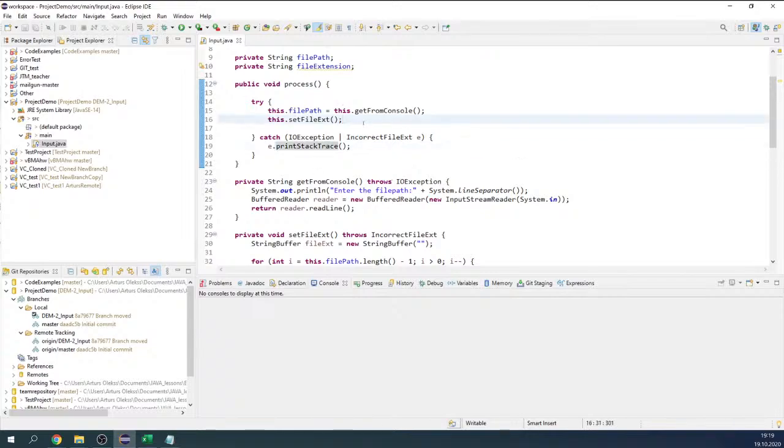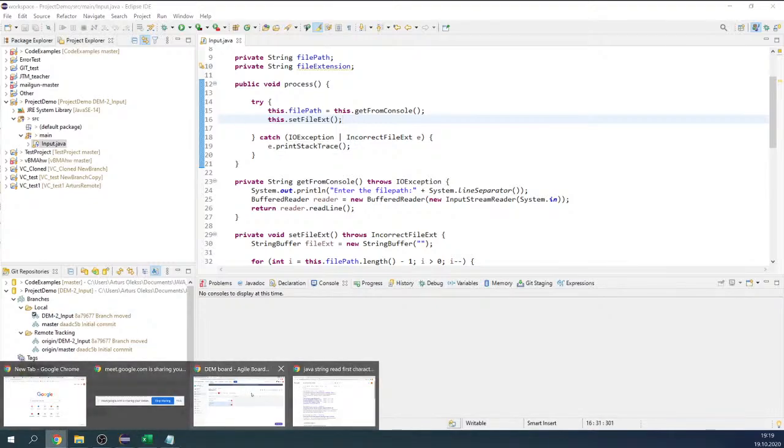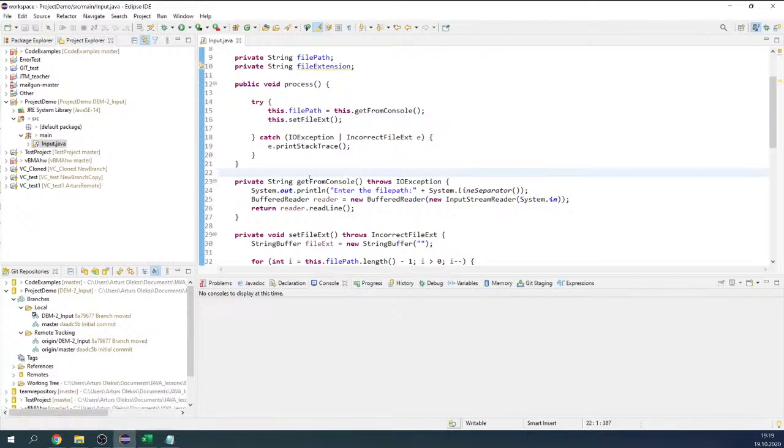So now we have the file extension. And yes, the next step is we can read the file. And I think for this, yes, I will show the code, it's definitely easier.